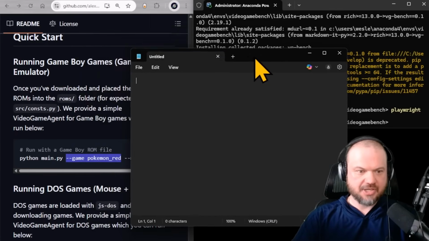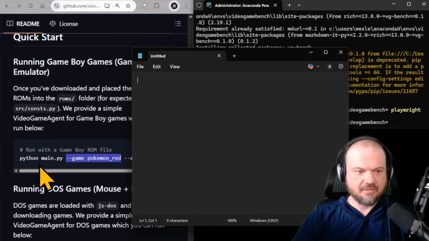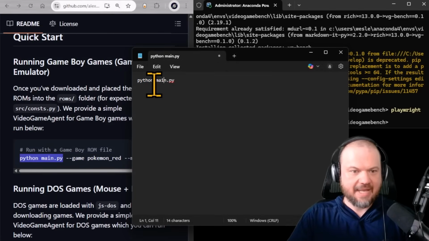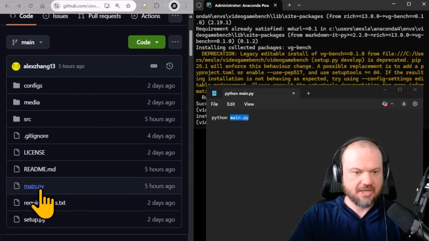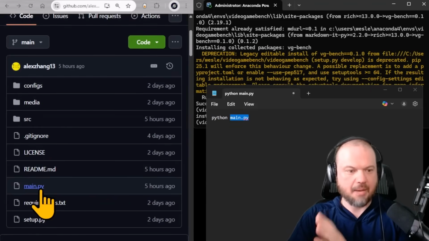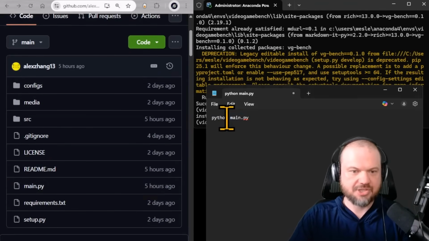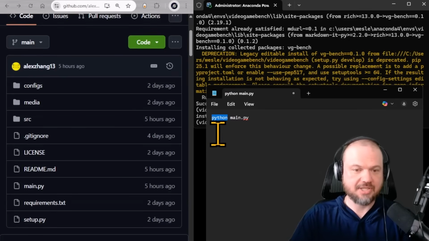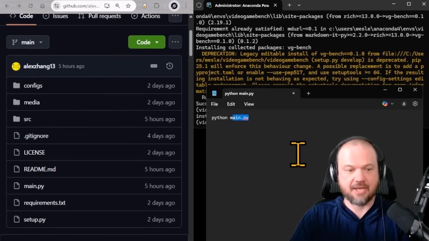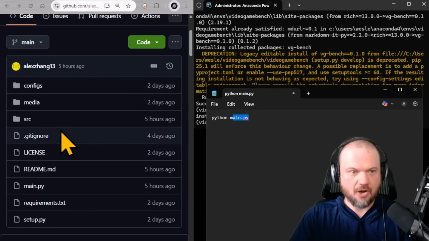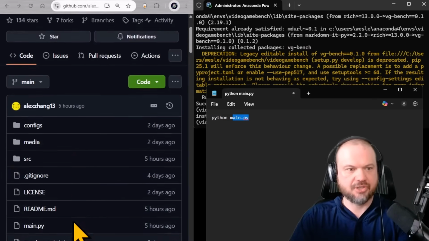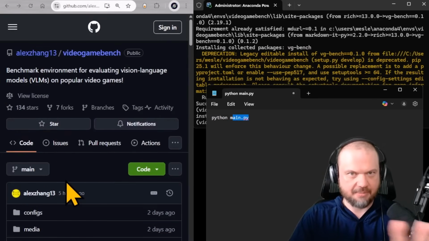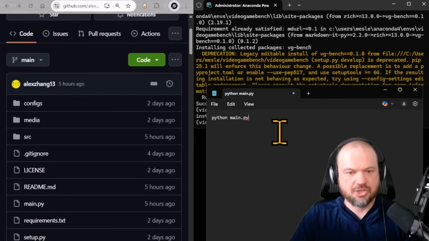So first things first, you're going to start all of these by typing python space main.py. So main.py is just the program that was built for us to run this thing. As you can see, it's right there. So it's just like you have your exe files. This is a .py file. It's a Python file. And we're saying to the Python interpreter, the thing that's going to run it, hey, Python interpreter, run this thing. And that thing is, from the VideoGameBench, from their repository that you've copied to your computer. So this was created by this person and everybody behind this project. And so we're just running it.